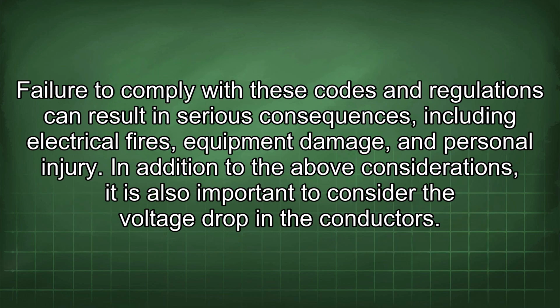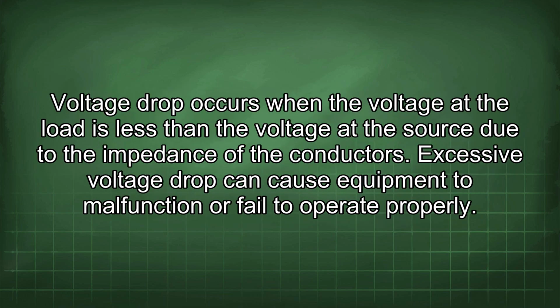Failure to comply with these codes and regulations can result in serious consequences, including electrical fires, equipment damage, and personal injury. In addition to the above considerations, it is also important to consider the voltage drop in the conductors. Voltage drop occurs when the voltage at the load is less than the voltage at the source due to the impedance of the conductors.